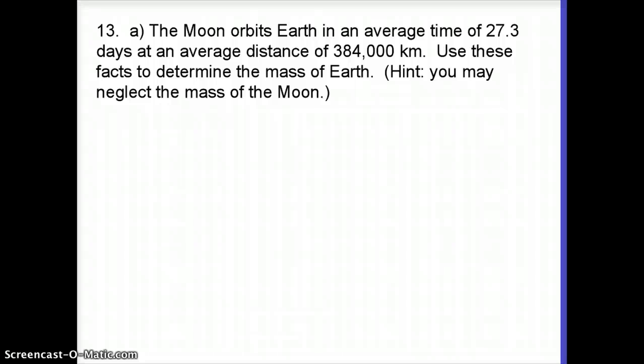The next one, a little bit more complicated. This one's going to be the moon orbiting earth. If you've ever wondered how do we know what the mass of the earth is? Because that sounds like a pretty big thing. You can't set the earth on a scale. Well, this is how we know what the mass of the earth is. This is a very typical example of finding the mass of an object using Kepler's third law.